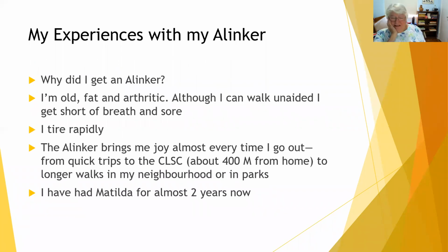So a little bit more about my own experiences. Why did I get it? Well, I don't really have anything super wrong with me. I'm just old, fat, and arthritic. Although I can walk unaided, I get short of breath and I get sore. And when I get sore, everything tends to seize up and I start walking like I'm drunk. And I tire very rapidly when I'm walking. The Alinker brings me joy almost every time I go out, from quick trips to the CLSC, which is just about 400 meters from my house, and longer walks in my neighborhood or parks. I've had Matilda for almost 2 years now.